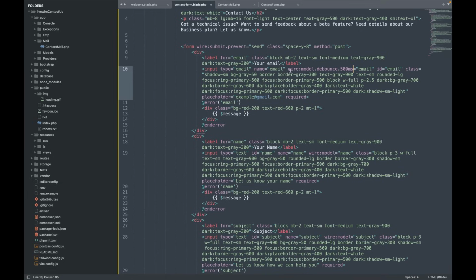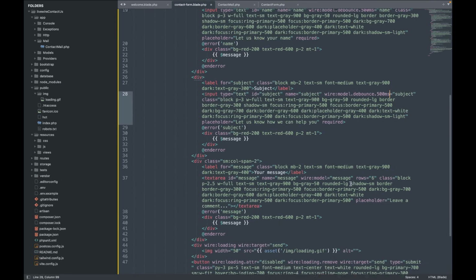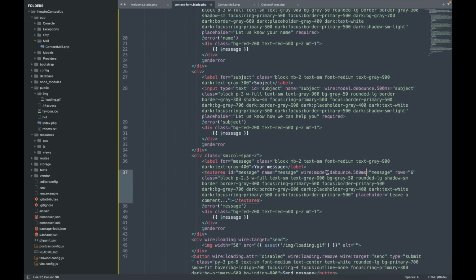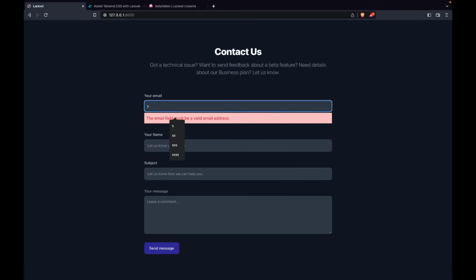So let's do this for all the input fields: the name, the subject, the message. If you check, it's going to take a longer time to display than what we were doing before. So it's also going to work perfectly well.